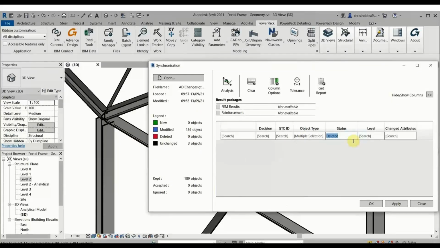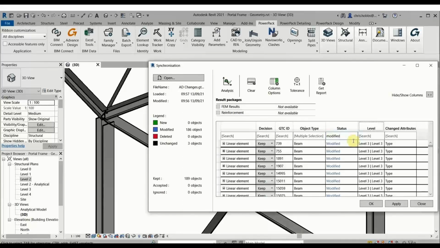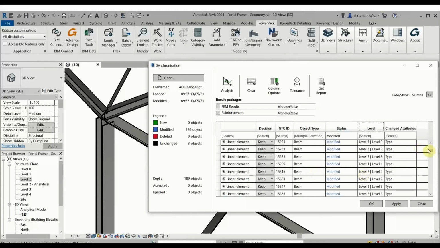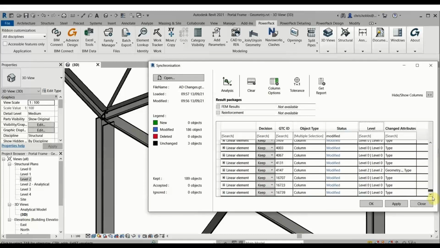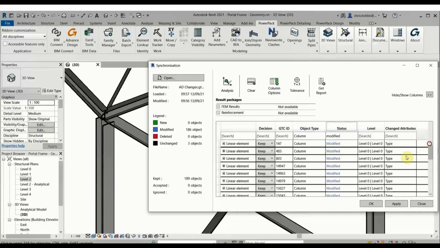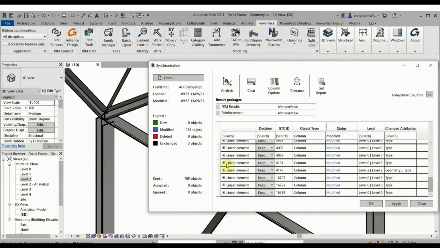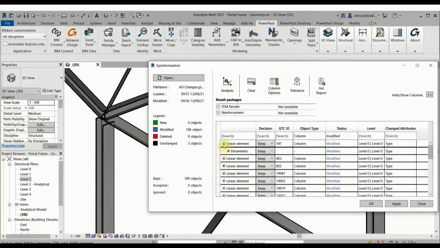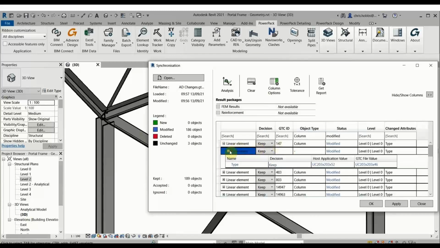Right. So deleted is now saying 0 objects. We can see the bracing's been deleted at the back. Modified, if we move into modified, there's quite a few elements here. I can narrow this down again into just columns. Okay, so we have also got beams in there because the mapping at the beginning, I didn't quite map those in the same way. So if you look at this now, the detail, what's changed. So it's going from a 52 UC down to a 46 UC. Okay, very simple there.